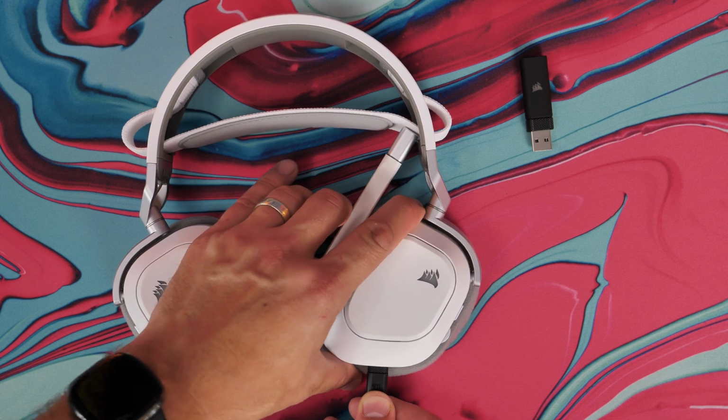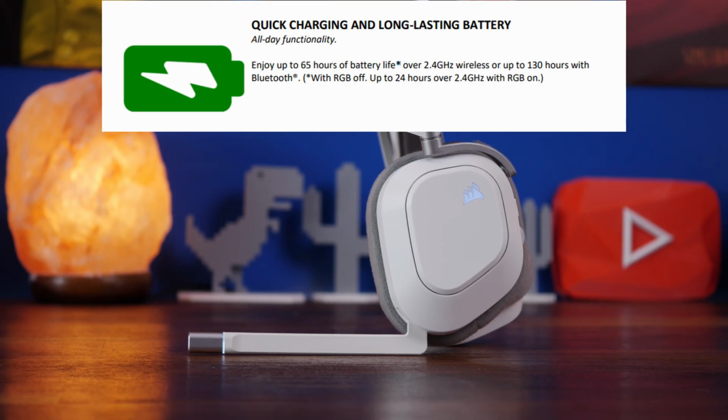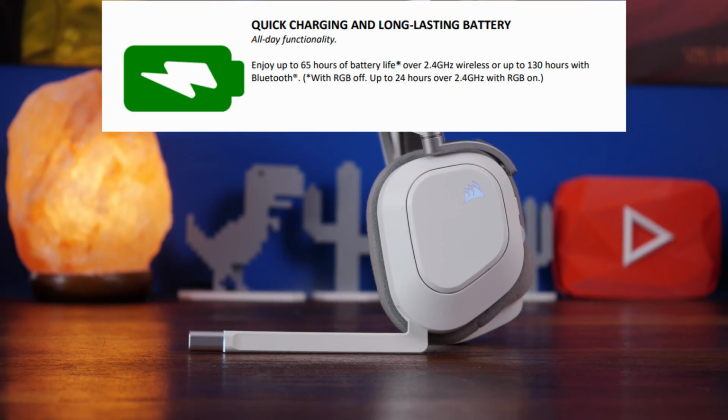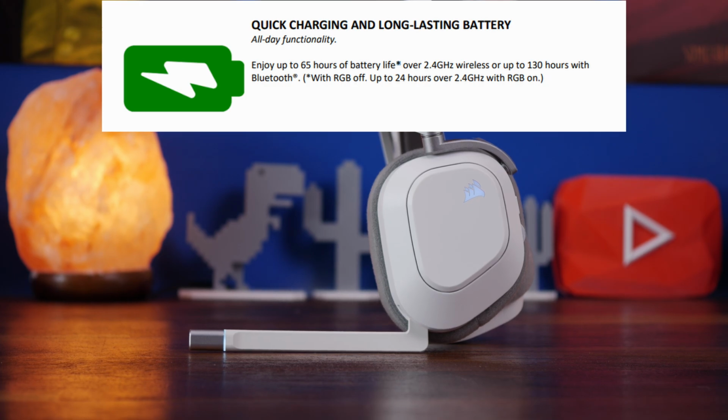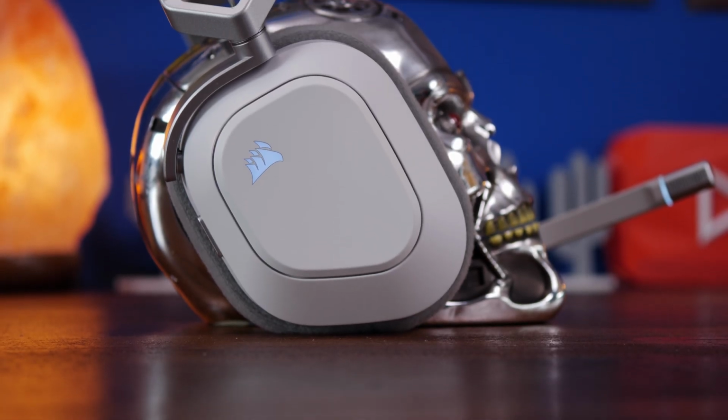And the battery life is mixed though. So you can get 65 hours over 2.4 gigahertz. Although you'll note that it does say that if you have the RGB on, so that's on the ear cups, that you will only get 24 hours. So it's worth turning that RGB off, I think, to maximize battery life.